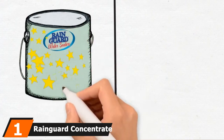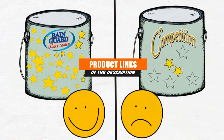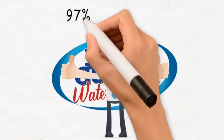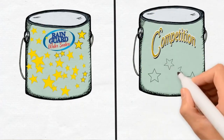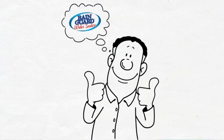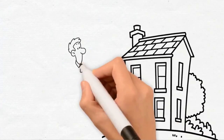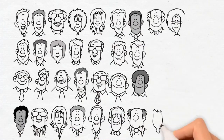Finally, the number 1 position is dominated by Rain Guard Concentrate Premium Wood Sealer. This sealer focuses on one thing — rain resistance — and it seems to do a good job, causing water to bead on the surface of a deck after almost a year. This is even more impressive when you consider that it's one of the cheapest items on the list. Not only does it keep the rain out, but it also contains ingredients that resist mold and mildew. As the icing on the cake, this product is eco-friendly and comes with a 10-year guarantee, showing a high degree of confidence on the part of the manufacturer.